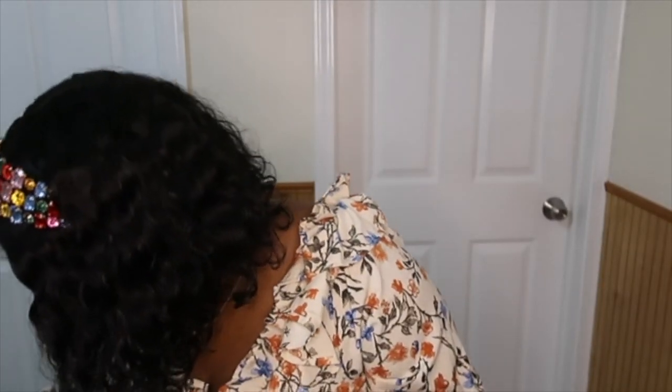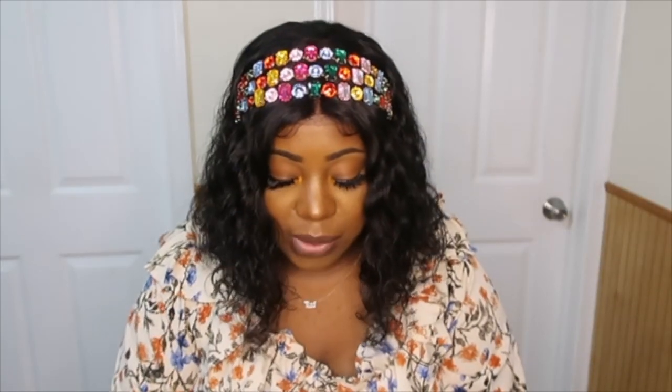Oh, this is cute. The next item that I got, I actually used it today, so it's a little bit messy. Put my foundation and my concealer and then I applied it to my face instead of using the back of my hand. I know I'm not the only one that uses the back of my hand to apply, because I like to warm up my makeup, but then it gets a little bit messy. All right, this is how it looks.